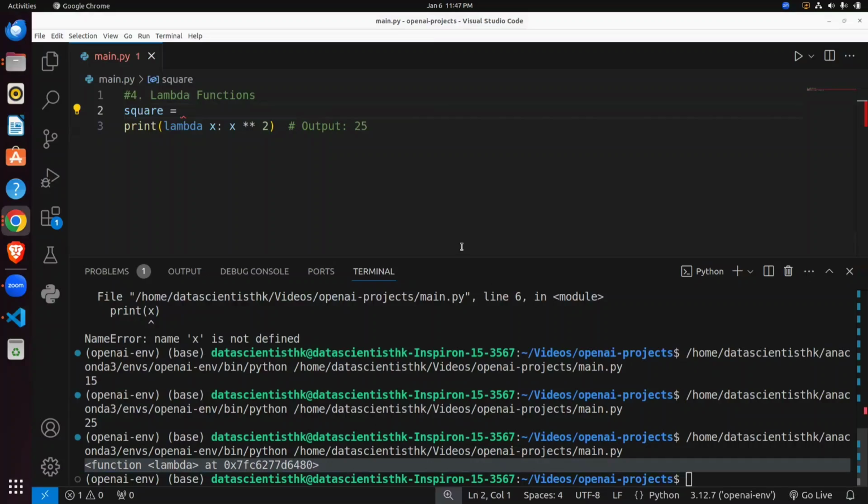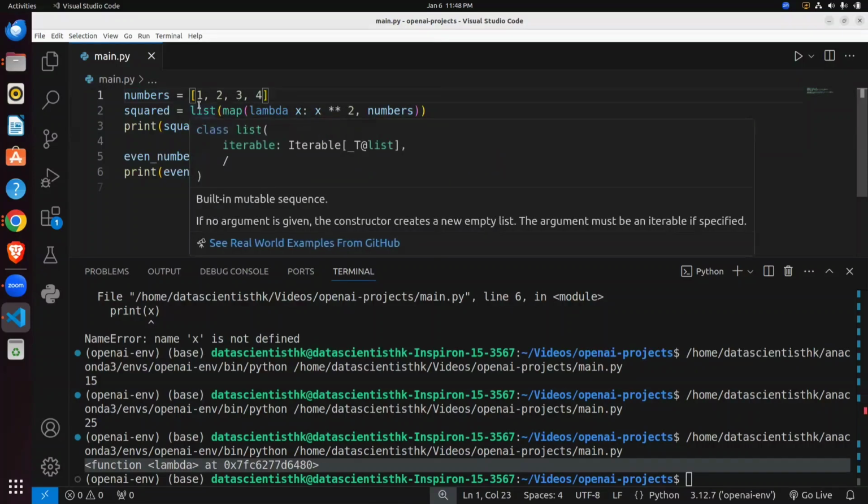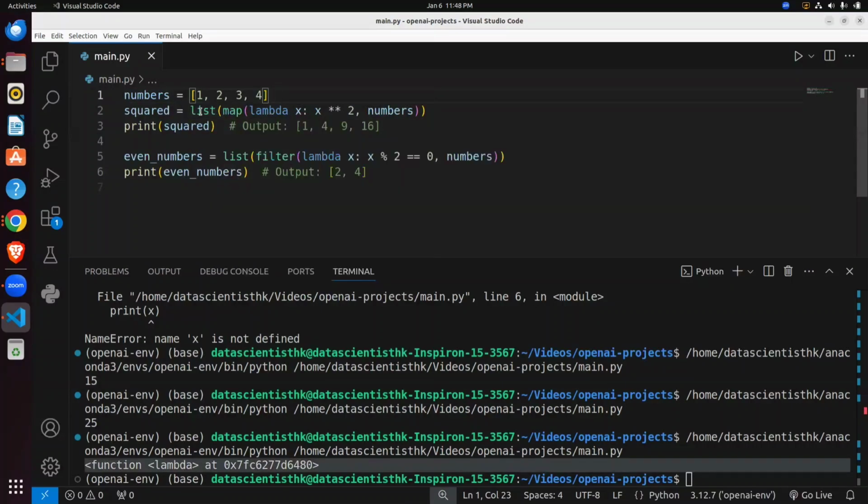Today I show you some examples only. So you can see here I have 4 numbers in a list. I want to map these numbers. Map means one by one, square the number and create a list again.